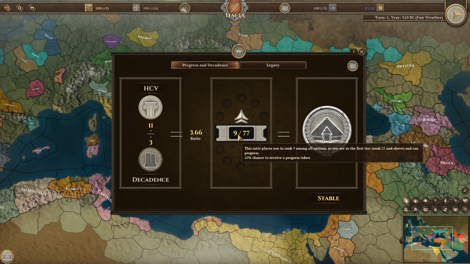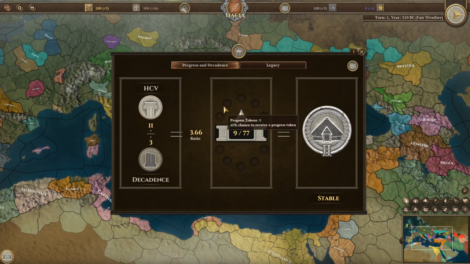This ratio places you in rank 9 among all nations. So you are in the first tier, rank 25 and above, and can progress. We get a 40% chance to receive a progress token. So these up here are progress tokens. We don't have any currently. Down here, these would be decadence tokens, or aging tokens, is what they're called.